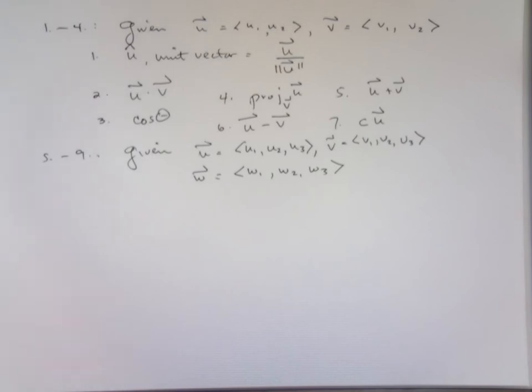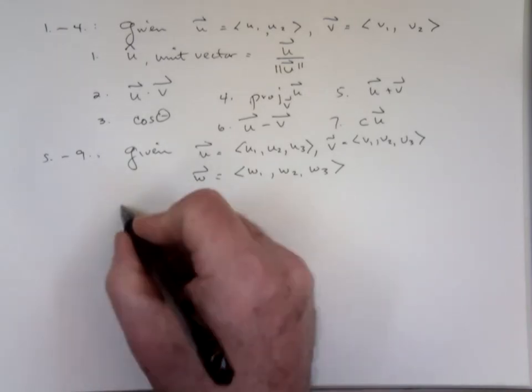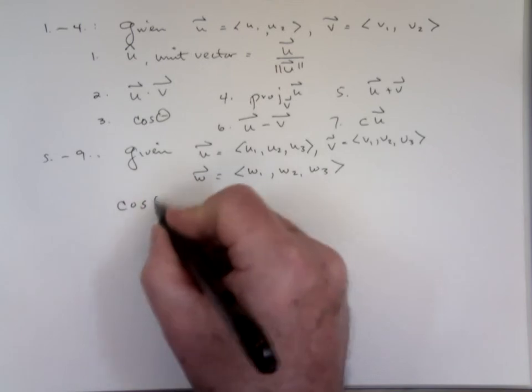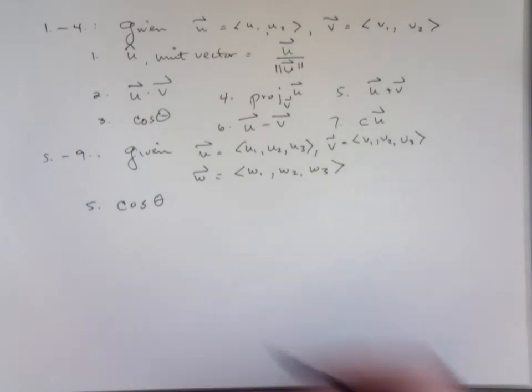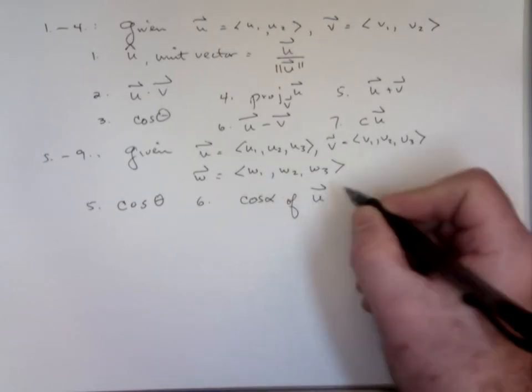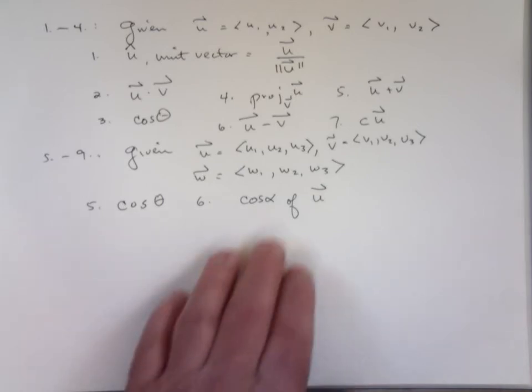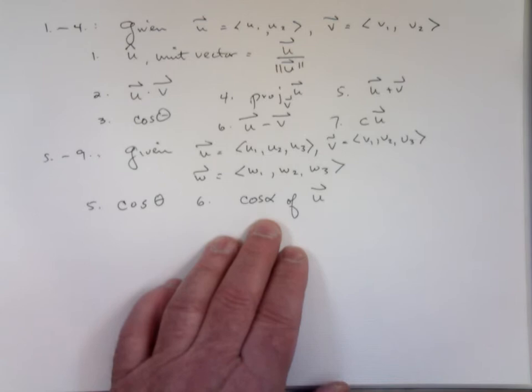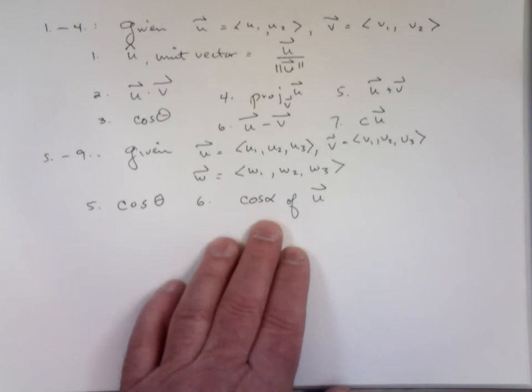Five through nine. It's really the same thing, except I'm going to be giving you vectors in three space. I'll give you three vectors. I'm going to be asking you things like the direction vectors. I'll ask for the cosine of an angle between two vectors. It's the same definition as before, except now you've got vectors with three components. I would ask for the cosine of alpha, a direction vector, of vector u. You've got to realize that alpha is the angle the vector makes with a positive x-axis. And what you use for a proxy for the x-axis is the i vector.